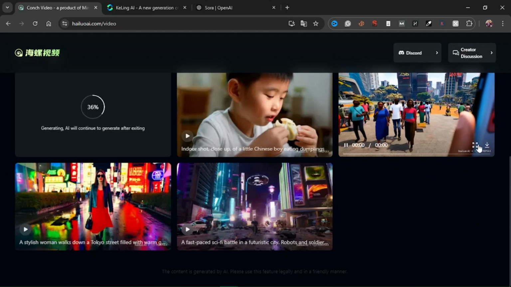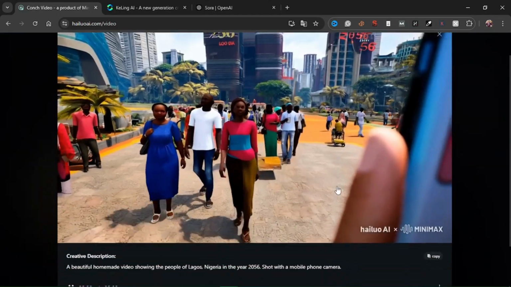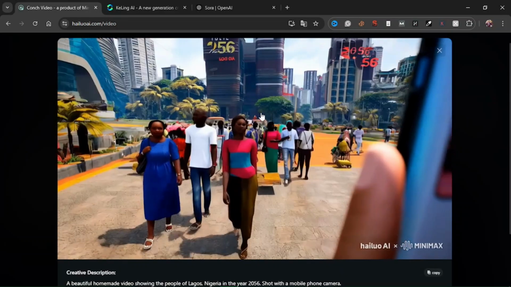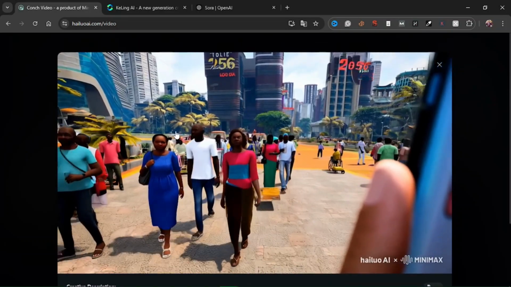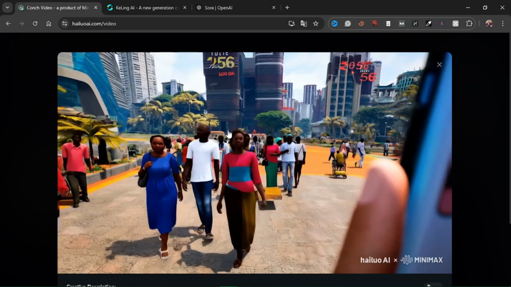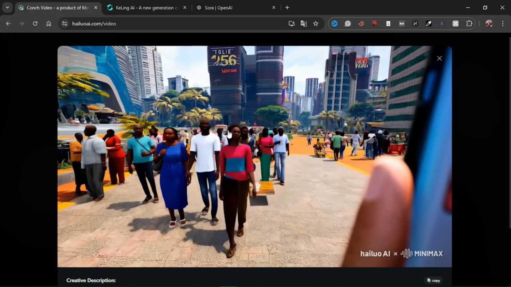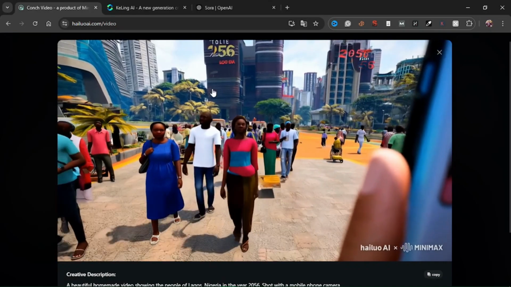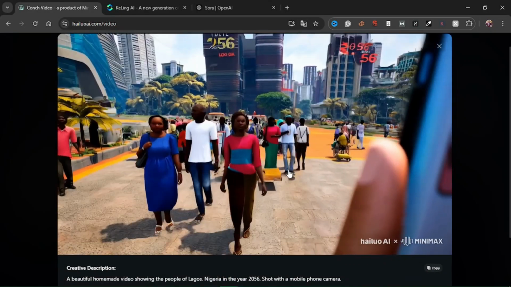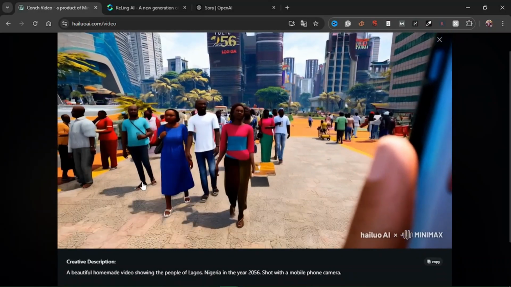This was from the prompt in Sora AI about Lagos, Nigeria in the year 2056. I don't know what Lagos, Nigeria in the year 2056 would look like. What city does this look like? I don't know. Leave it in the comment section if you are from Nigeria. But what city does this actually look like currently? Just let me know. One other thing that I also noticed is the movements, like people's movements.